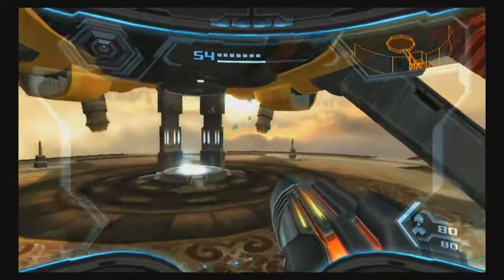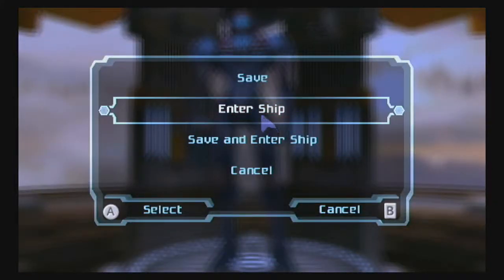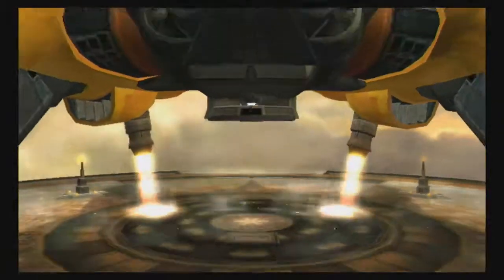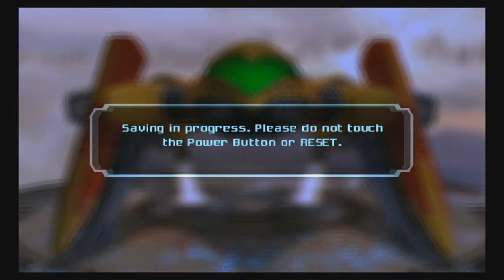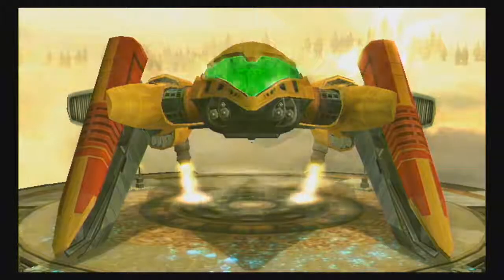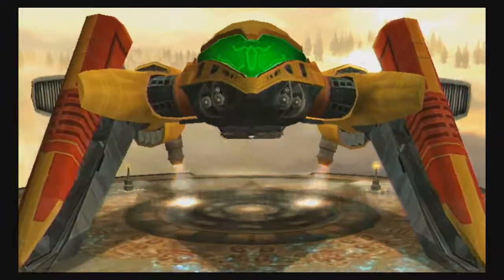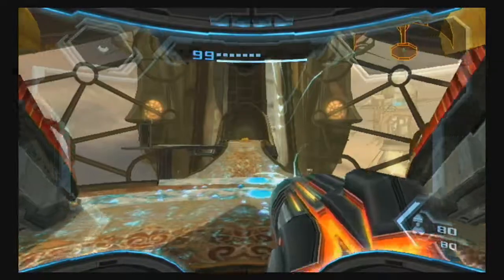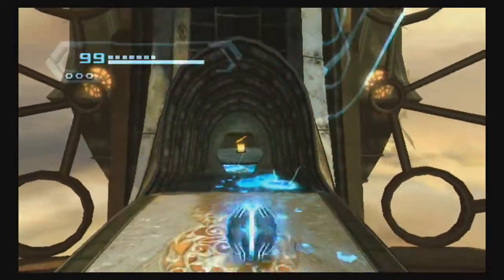So for now, let's save here. Obviously, we're going to be using our ship to assemble the Theronian bomb, which means for a while we're not going to be able to leave the planet or use it to save. So, important to keep in mind. But we don't really need to leave the planet either, so it's not too much of an inconvenience.